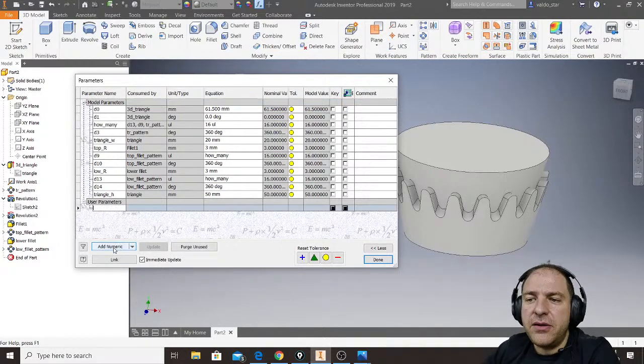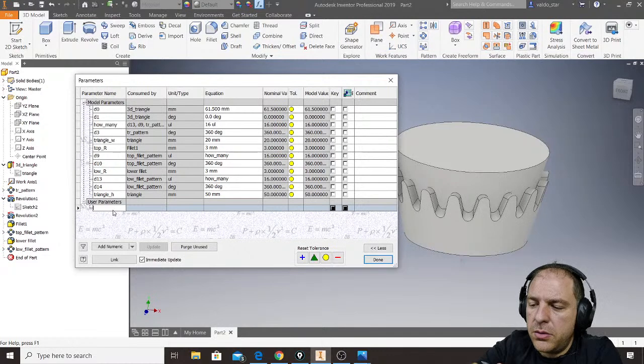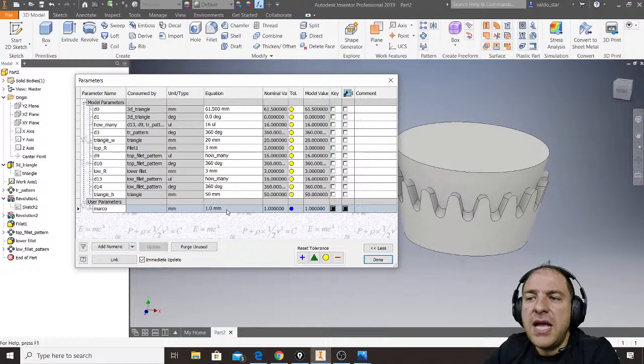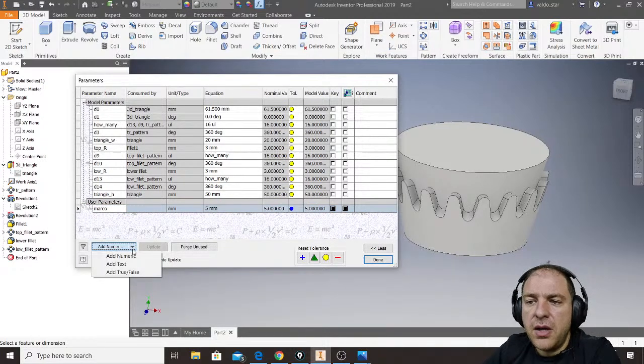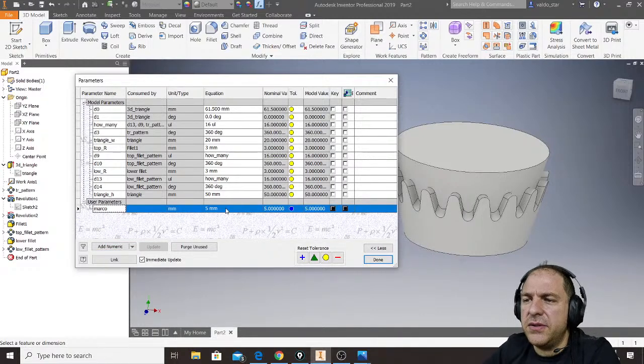So I can add a numeric parameter, for example, that I can call Marco. And I can say that this will be 5 millimeters. Or I can add other things. In general, this is for numbers. 5 millimeters is a dimension. Okay, let's say make it 40 millimeters.